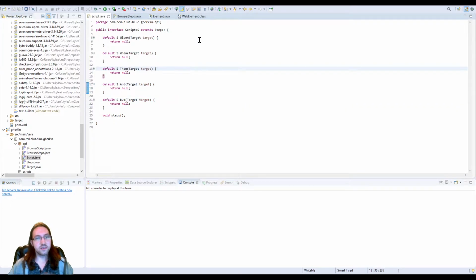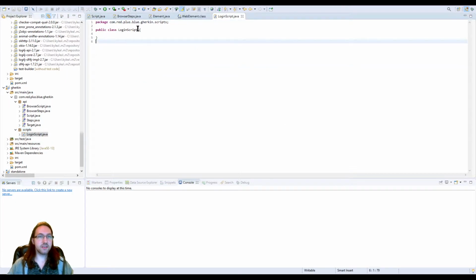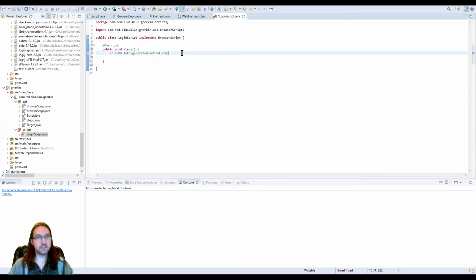Okay, so now if we make some basic class, call it a login script. Now we can say this implements the browser script, right? And now it's going to tell us that we need a method called steps.